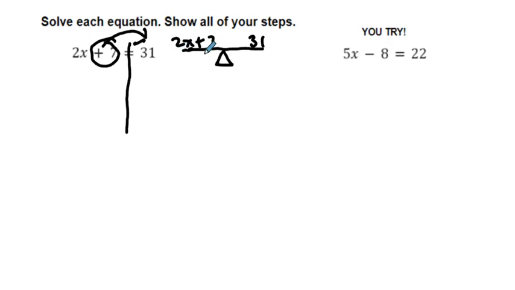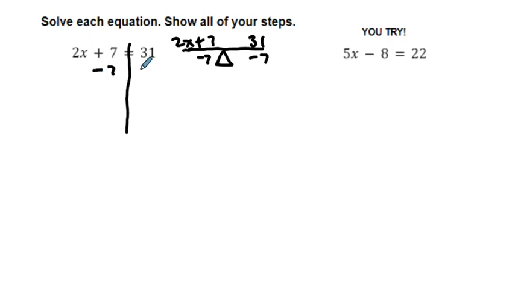And think about that language, taking 7 away, right? So to take 7 away, you would subtract 7. Now the thing is, if I take 7 away from this, that's going to make this side lighter than this side, right? And then this thing's going to go up on the teeter-totter, and this side's going to go down. So we have to take the same amount away from both sides, and so that's what we're going to do. All right, we are going to subtract 7 from both sides.